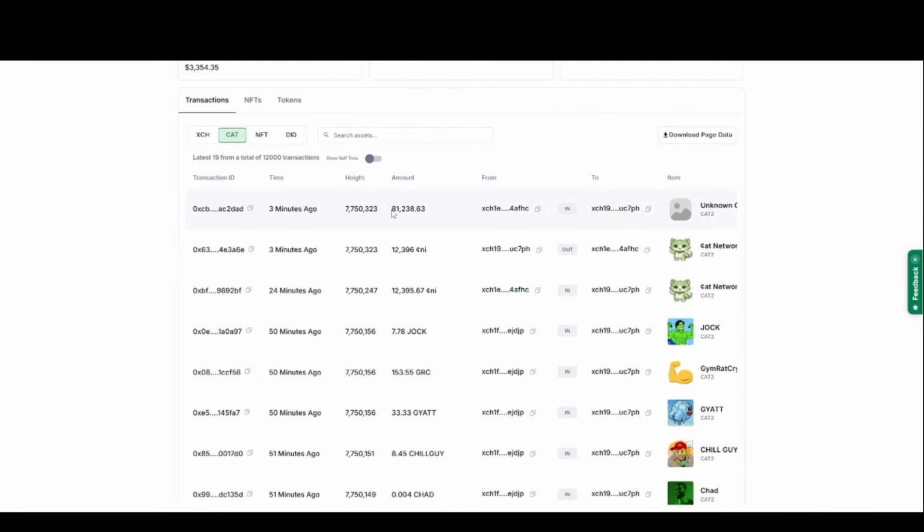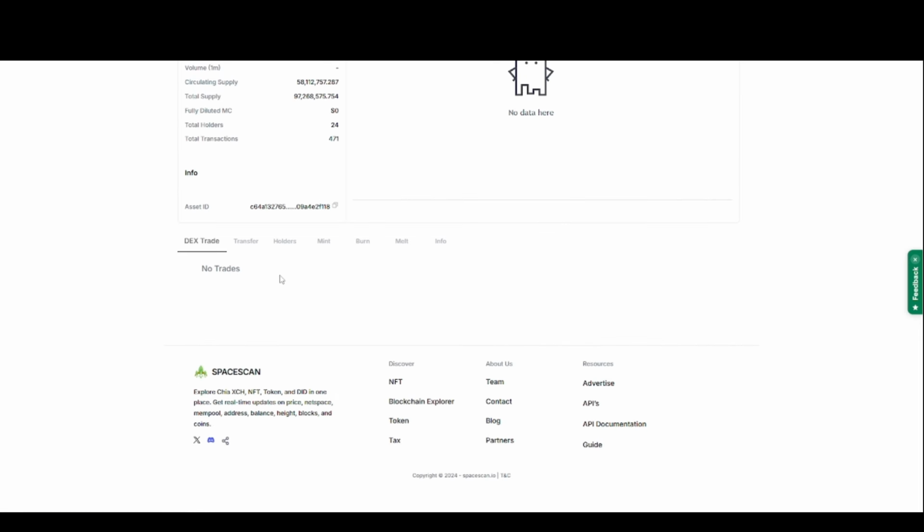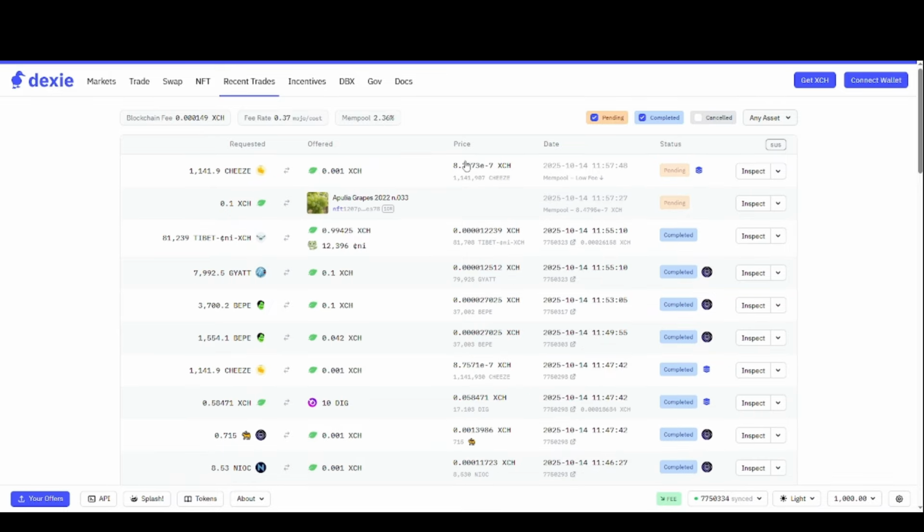And now we can see that we received our LP position. And that is the gist of getting on Chia and making our first transaction, figuring out where to go to look for things.